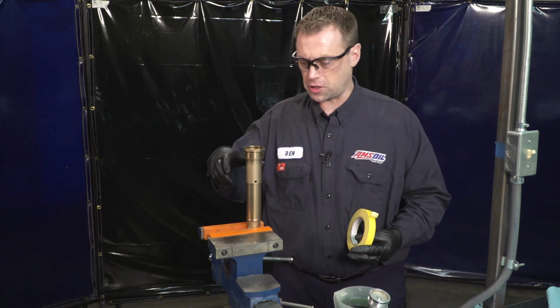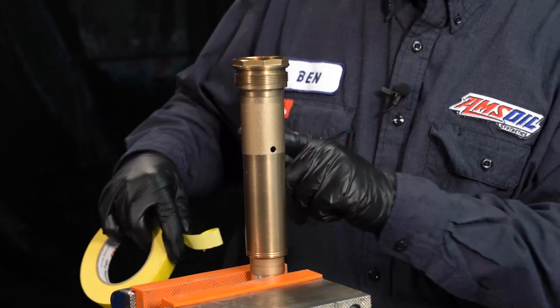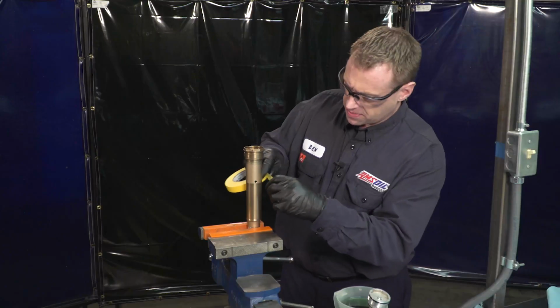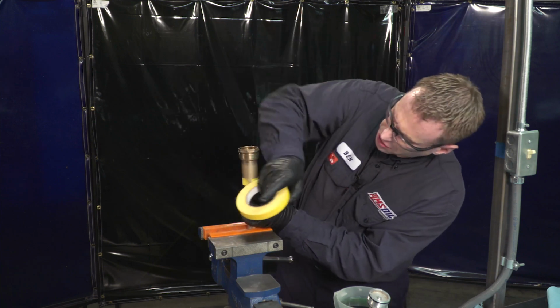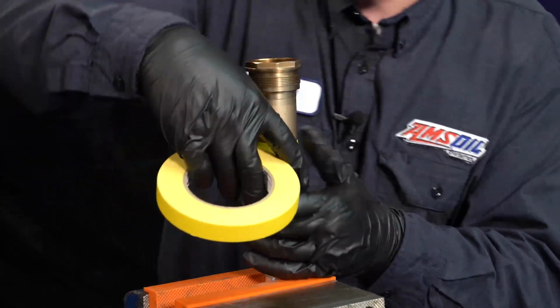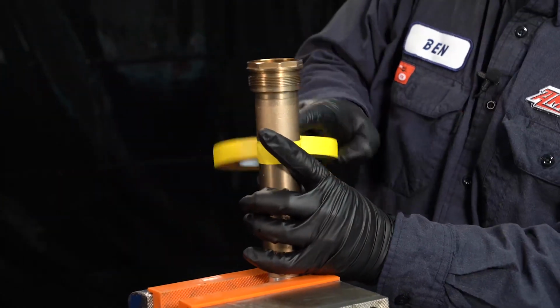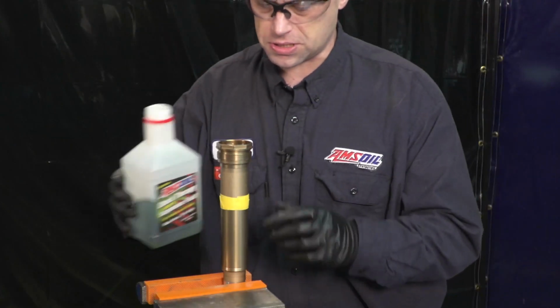Now for filling the oil into the cartridge here and the bleeding process, there are 2 transfer ports here. I'm going to tape those so they're closed off. You can use painter's tape, really any tape. I choose painter's tape just because it doesn't leave any residue on there. Make sure it's sealed, and I'll use up the rest of this oil.